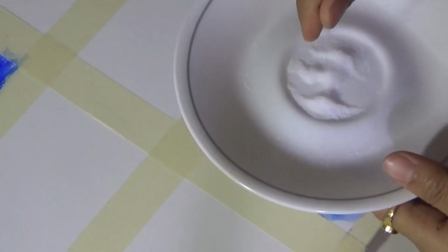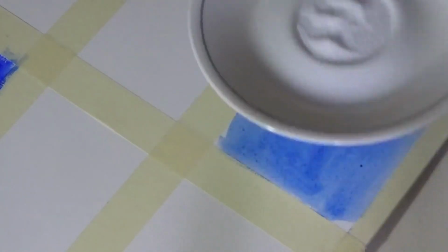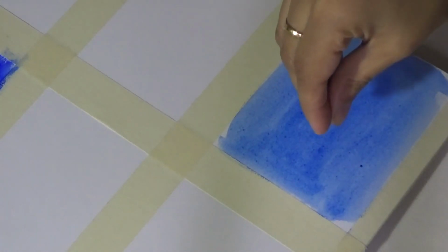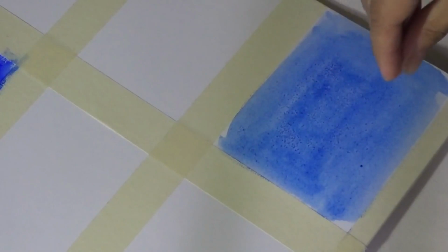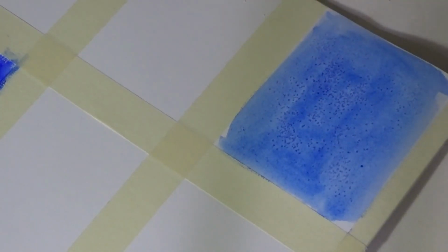And then I'm going to use the salt. This is a regular salt that we use for cooking, that is available in our kitchen every day. And while the paint is partly damp, all you want to do is sprinkle this salt, and then you let the paint get 100% dry.